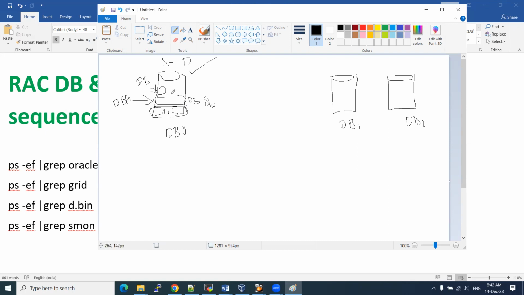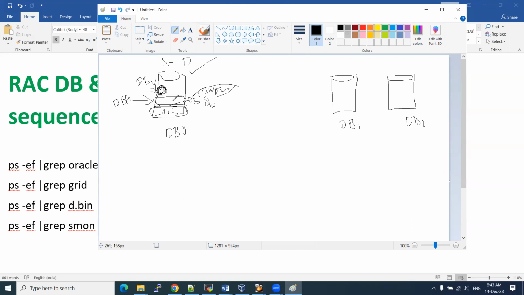So if you want to shut down the database, you are not going to shut down this portion. These are like physical files on the server. We are not going to touch this database configuration. But whatever software we have installed on this operating system, we are going to shut down and start up this portion only. We call it Oracle binaries, Oracle home. These binaries, software, and background processes, we name it as an instance. So we are going to start and stop the Oracle database instance, not the actual database. Database means the data files. We are not going to do that.